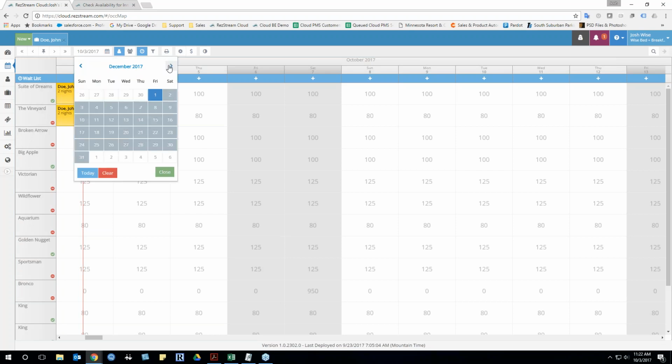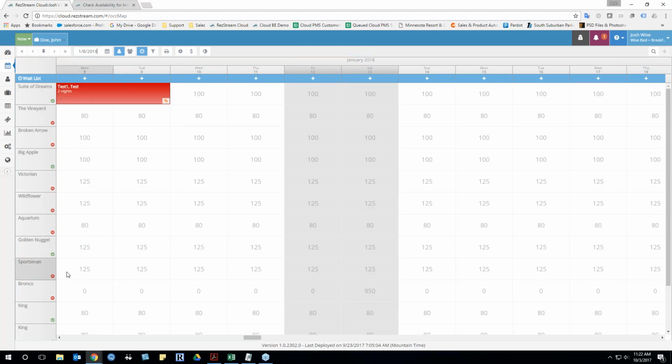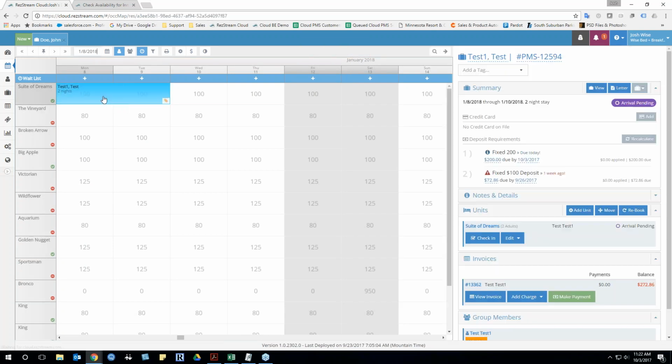So I'm just going to jump out to that reservation that I had moved earlier. I think it was on the 8th. And I'm going to show you an example here. So let's say that you work off the occupancy map, and this is how you indicate if you need to take payments from people or people are coming and going. If I click on the reservation here, guys, again, from this little dialog box, I now, in addition to adding units and moving unit, I also have the ability to rebook this reservation.